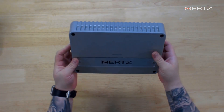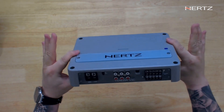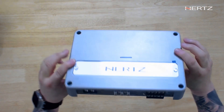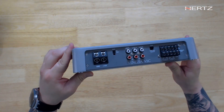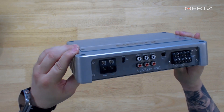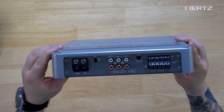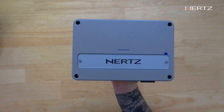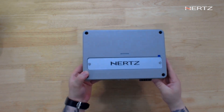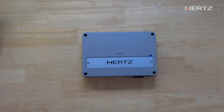There is also a V4C. You can see that the V5C is similar in design to the other Venezia amps — it's got the controls on the top. But instead of the power connector and RCA connector all being on a disconnected panel, it has traditional terminals for power and ground, traditional end-panel RCA inputs, and terminal blocks for speaker connection. It's designed for a different kind of craft. There are adjustments underneath the cover for gain, crossover, and that sort of thing, but you can also use the controls in one of our head units if you want to manage the system from there.